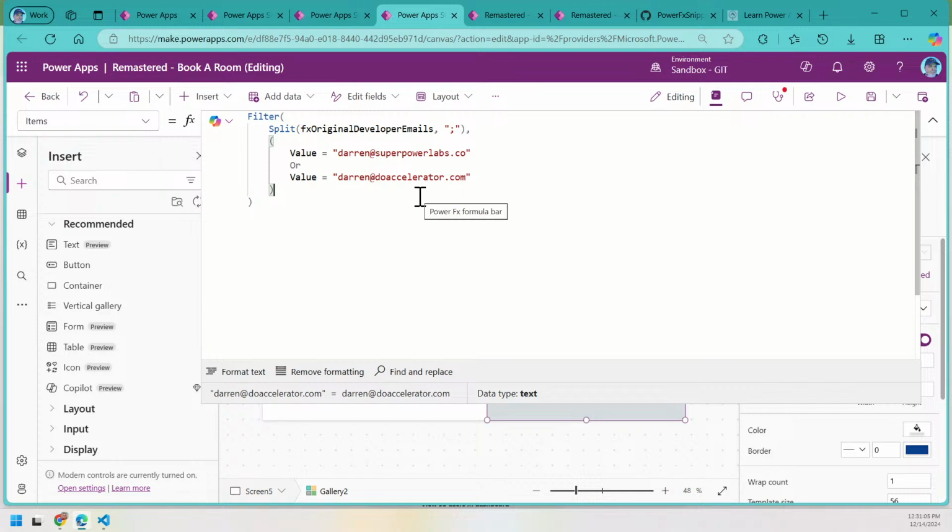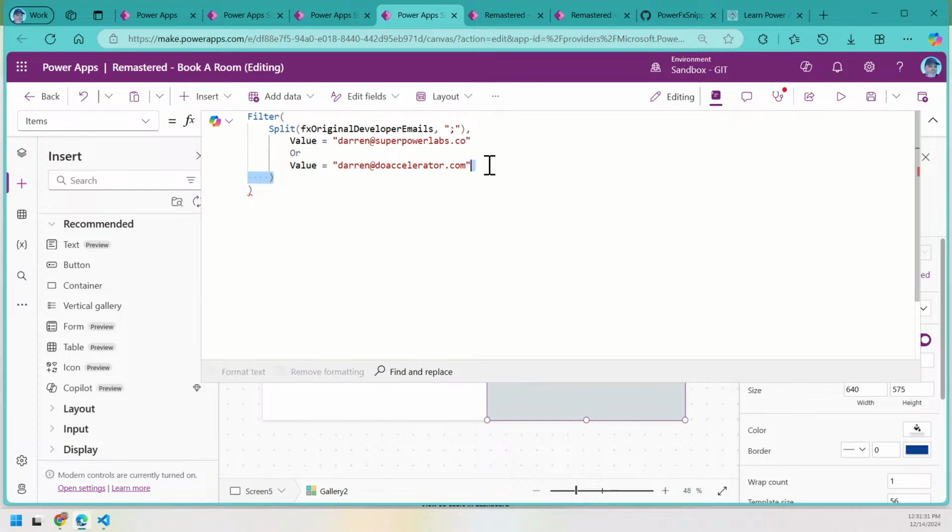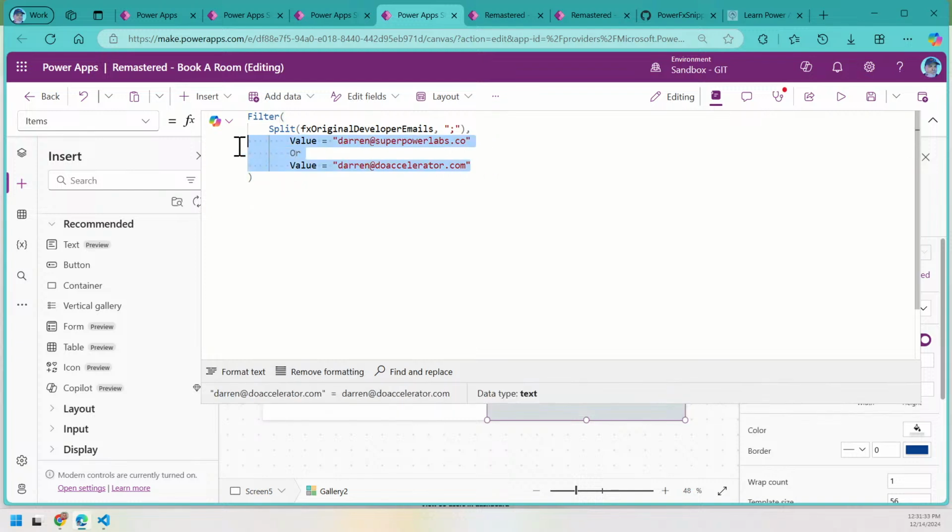You know what? Yeah, we don't need those parentheses. Simplify, simplify, simplify.